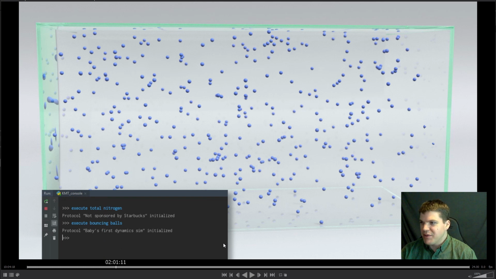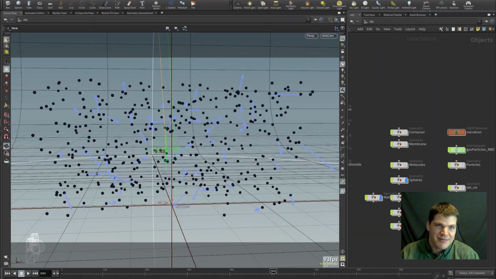This was just a little throwaway gag, that I was setting up these simulations with this little console command line thing, which isn't actually how they're set up, but I thought it was funny. For those that, I don't know, maybe it's not funny. But this is actually behind the scenes.